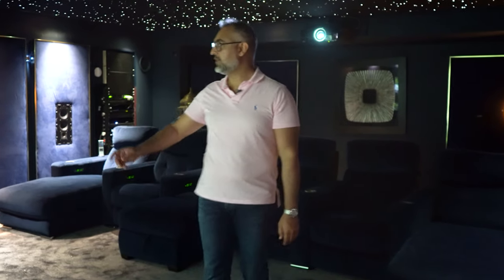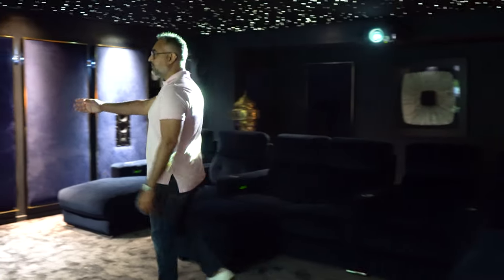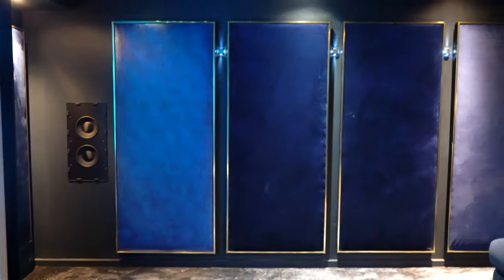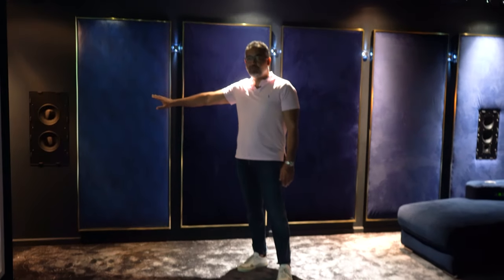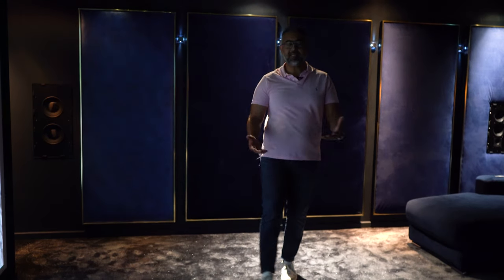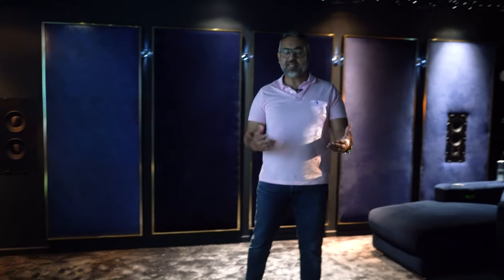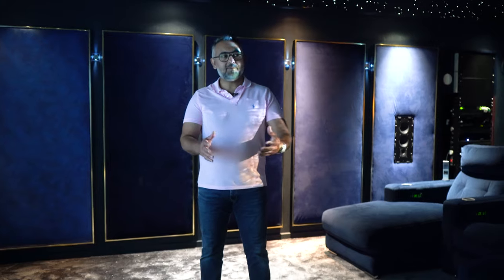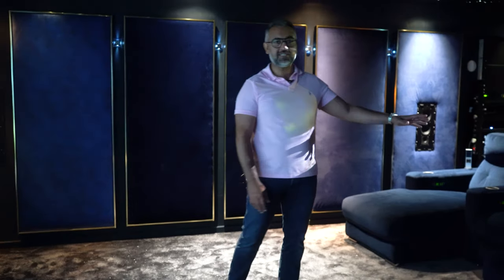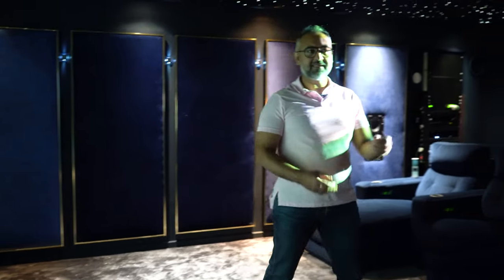This is a complete in-wall and in-ceiling speaker system. The subwoofer is a Miller & Kreisel IW28S — we've got one in the wall in the front corner and one in one of the rear corners as well. When we do the calculations to work out exactly where to put the subs, we get a good idea of where to place them to get really smooth bass response in the room, so from the seating position you can feel the bass and it's not really located to any one particular space.